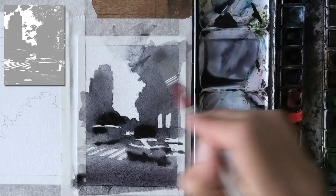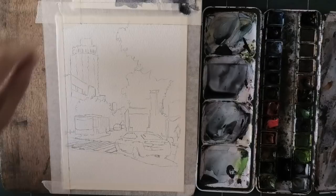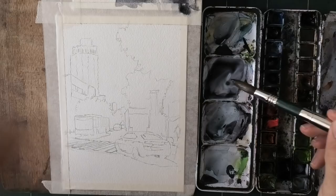Okay, now let's switch over to this one. I'm gonna rearrange the camera and we can get started on that second scene. For every stage I'm doing here, I'm going to show you, and I don't know why this piece of paper got so far here, but that's okay, we'll leave it. I'm gonna show you for every step the relevant reference photo. So now we're doing the same thing, this step, okay?